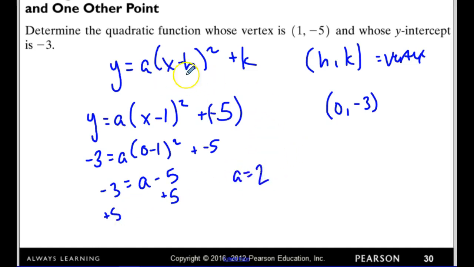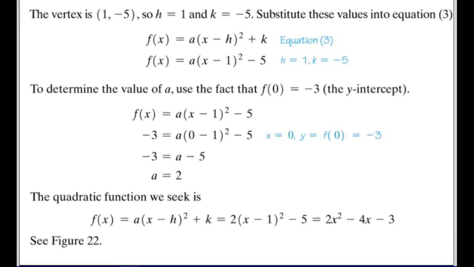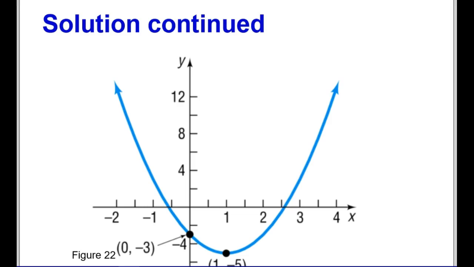So now I can write my final equation back up here. So I have y equals 2 times (x minus 1) squared minus 5. This is the final equation using the vertex and another point. Okay, and this is exactly what we just did. We can also write it out in standard form. So if you go ahead and simplify this into standard form, either way, I will accept vertex form as well. So this is what it looks like when we graph that one. So we can graph it using that vertex form. Actually makes it much easier for us too.